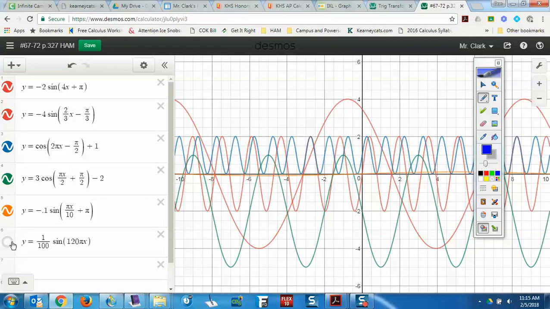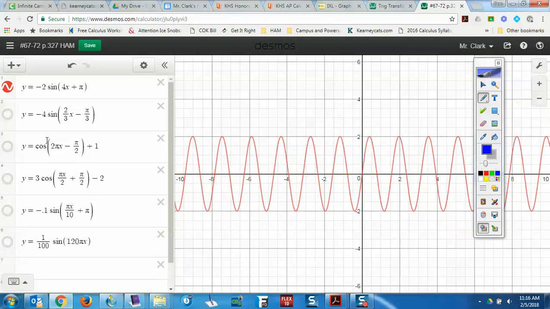Okay, here I've got a whole bunch of different ones that we're going to look at in a little bit. They're all vastly different because they're all sine. Well, no, some are sine, some are cosine, but they just have different scales. But the scale's the same for every one of them, so they look vastly different. But if I took each one individually, and we're going to do that actually, and changed the window that you're looking at, they would then look all the same.